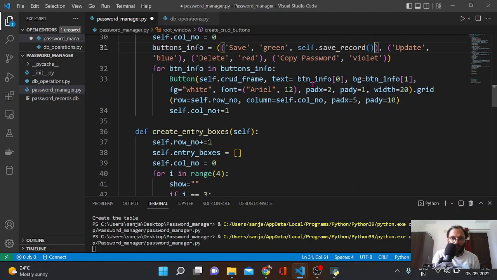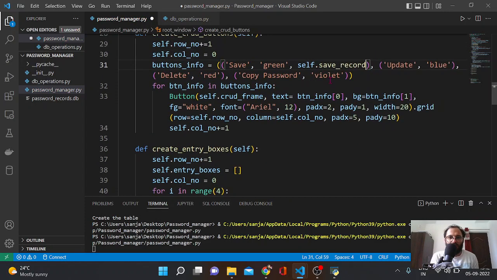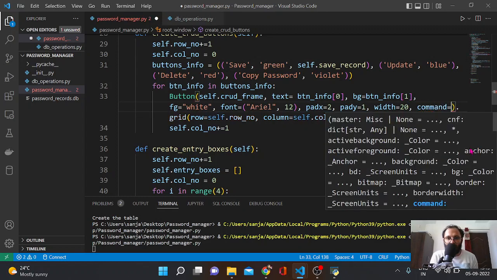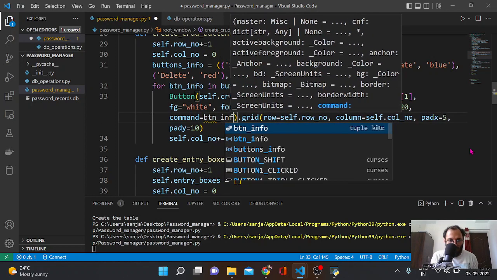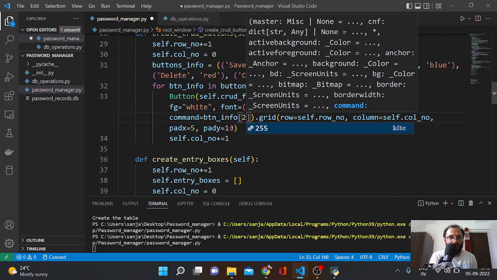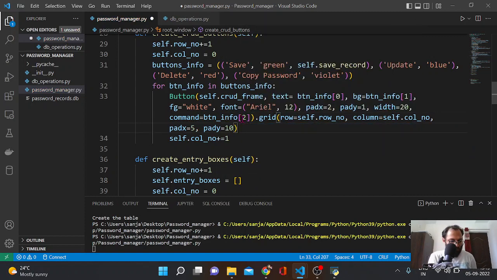I will bind this function to this button. Okay, so within this button I need to pass this argument, command equals button underscore info, and this is at my index of 2.